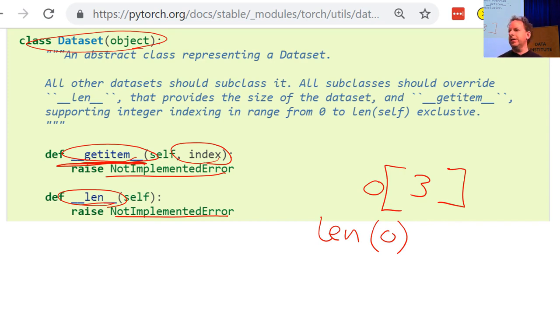So that's what getItem does. And how big is my data set? That's what the length does. So FastAI has lots of data set subclasses that do that for all different kinds of stuff. And so far, you've been seeing image classification data sets. So they're data sets where getItem will return an image and a single label of what is that image. So that's what a data set is.